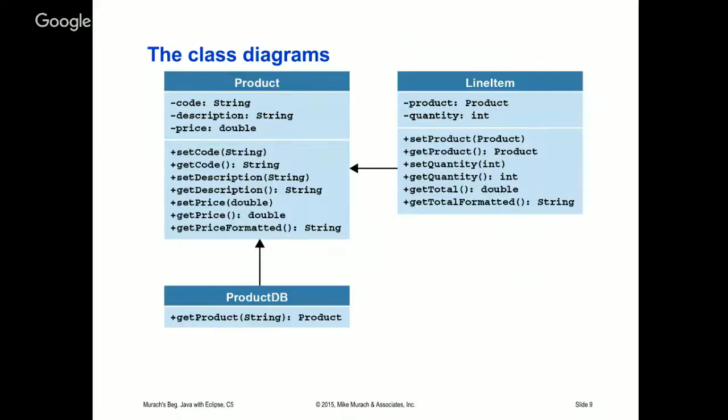So in other words, as a side note, that means that this value is going to get passed by reference because it's an object. And we also have the quantity, and then we set the product, set the quantity, and then we get the total. We calculate the total, and then we also have a custom method, total formatted.